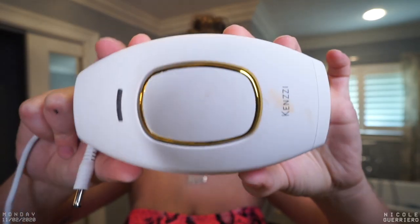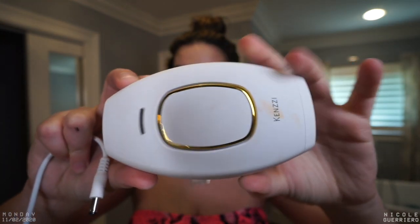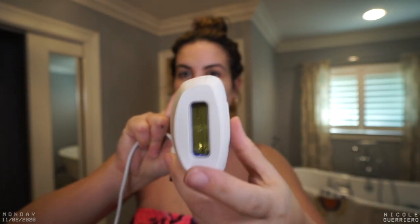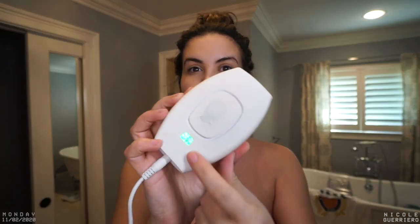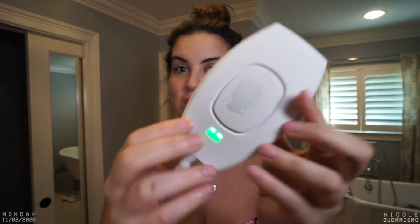So the laser hair removal device I'm going to be using is from Kenzie. This guy is super easy to use. I love it because it will not fire unless it knows it's in contact with your skin. So I'm just going to plug it in. A little light pops on in the back. Mine, something spilled on it and it has some weird texture, so ignore that. Yours won't look like that. It still works fine. I don't know, it's like soap or something got stuck to it.